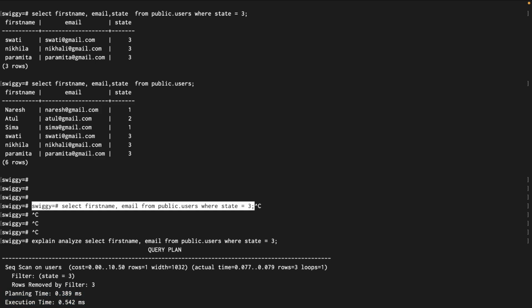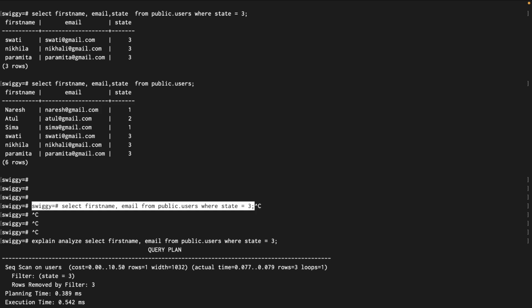And how is it computing right now? It's filtering rows by state equals 3. What does it mean? It means that it goes one by one into every row, checking in the state column whether the number three is there or not. It is filtering data based on this filter, that state should be 3, and based on this state filter it is returning 2 rows, right?